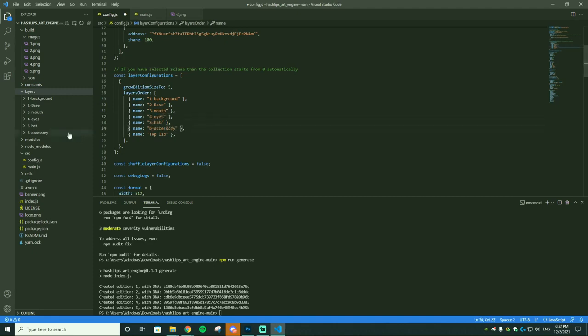Alrighty, so I only have 6 different layers, but this example was using 7. Not to worry, you can just remove it. Or if you have an additional layer, you can add one as well. But we're gonna remove that. And now we have 6.